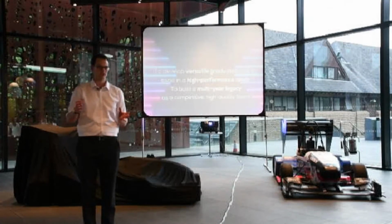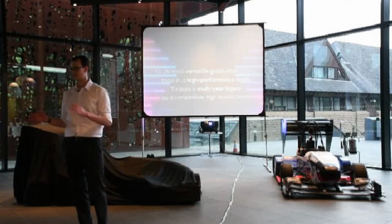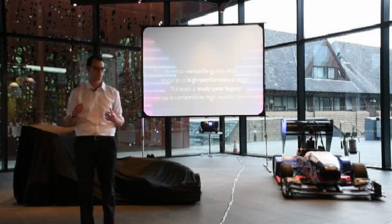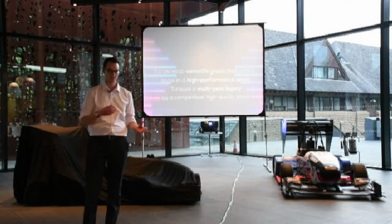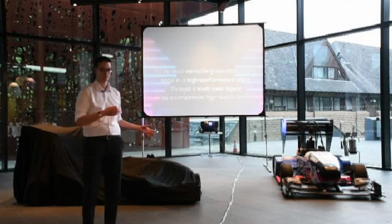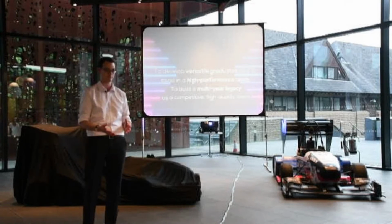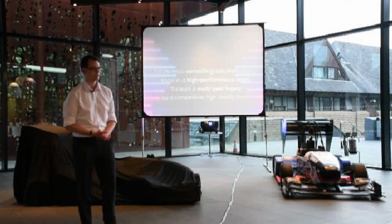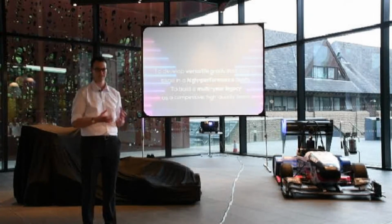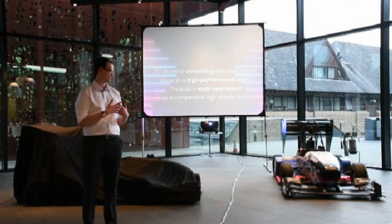Because we want fundamentally to not design a car. What we want to do is develop the next generation of problem solvers, engineers, that can apply that to everything they do, be that building a car, be that something else that they encounter in their private or in their academic or working life. And really, this is not possible just from us.